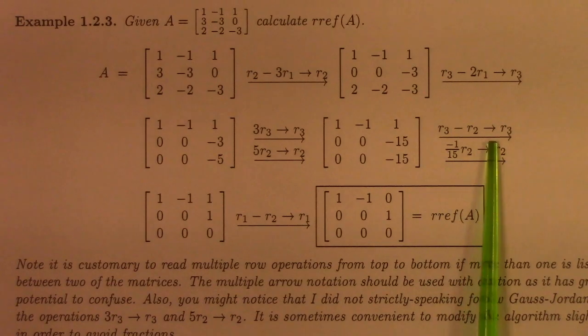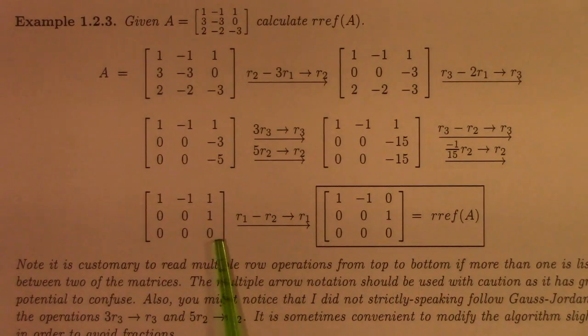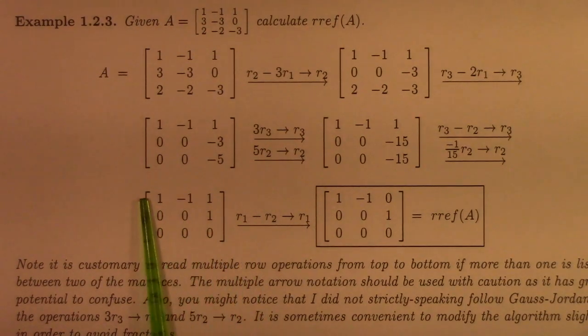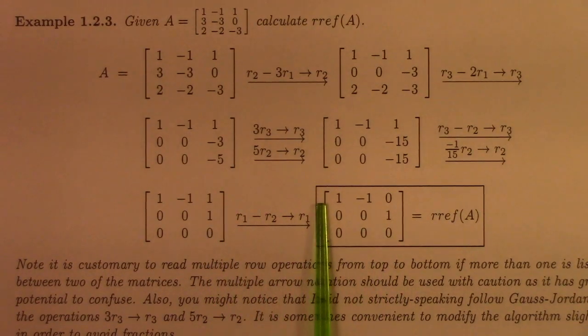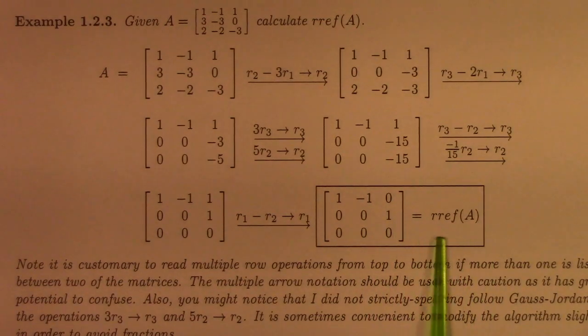But anyway, I did some row operations here, and that changes this to 1, -1, 1, and 0, 0, 1. At this point, we're at the REF, and then the backwards pass here is really silly. It's just clearing the 1 above the 1 here, which gives us 1, 0, 0, -1, 0, 0, 0, 1, 0. That's the REF. All right.